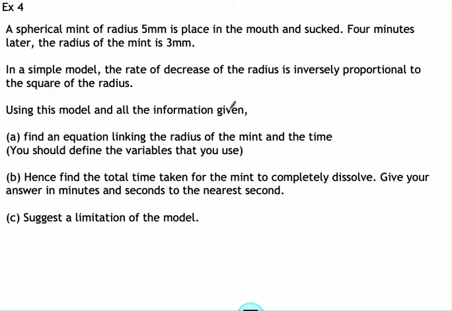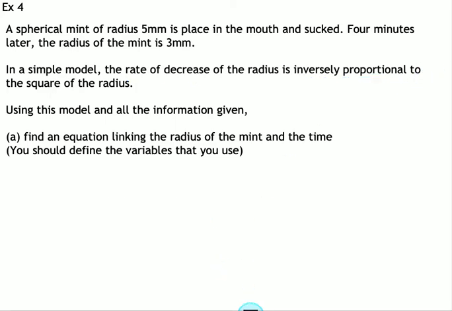So a spherical mint has radius, it's placed in the mouth and sucked. 4 minutes later, its radius is reduced. Simple model. The rate of decrease is inversely proportional. Okay, let's almost think back to GCSE maths now. The rate of decrease. So the radius is changing over time, right?